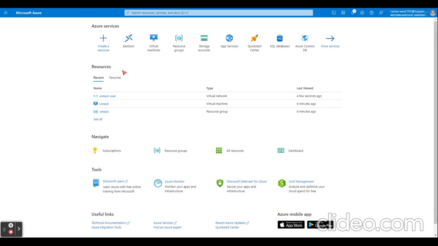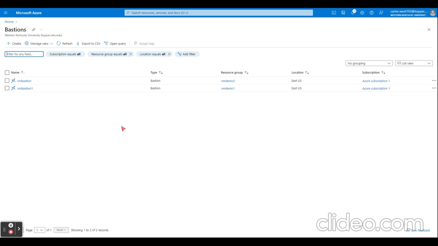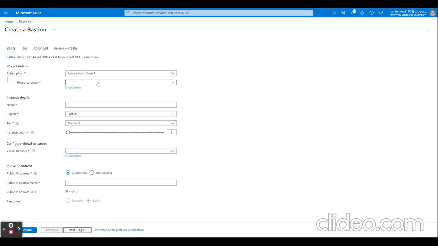So for now, we want to set up something else called a Bastion. Now, a Bastion is basically an area from which a virtual machine can launch. It has a private IP, so it makes it harder for any hackers to get into your virtual machine. Basically like an extra layer of security, so it's nice to have. Let's go up and create one.